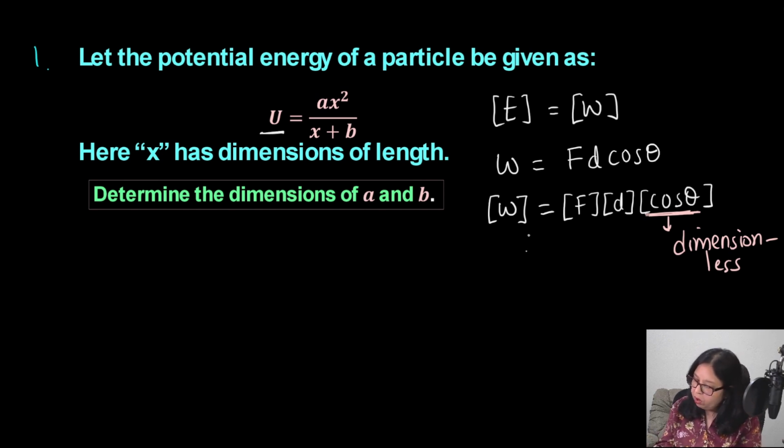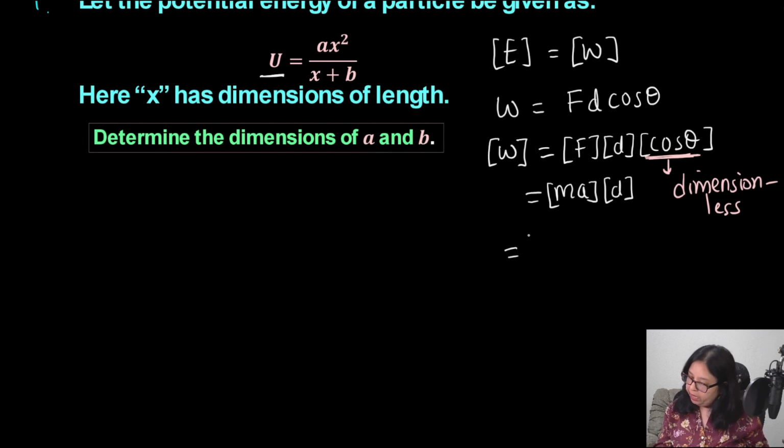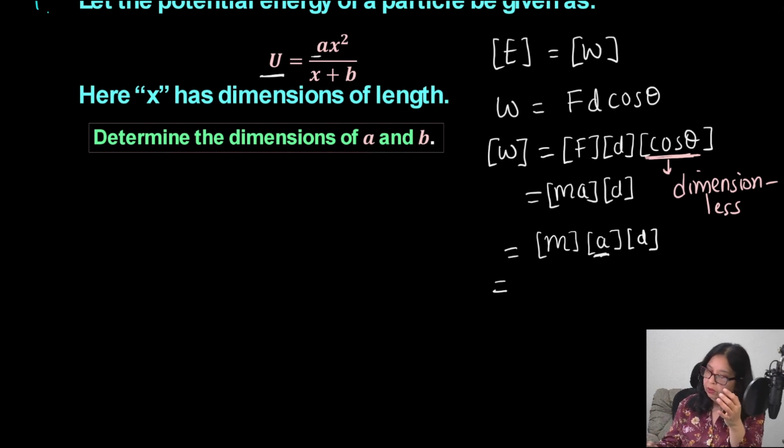Now looking at F. From Newton's second law, force equals mass times acceleration. And displacement, I'm just going to write d in parentheses for the dimensional formula for displacement. Taking it on, when I write out the dimensional formula for mass, I get m to the power 1. There is one mass. I'm writing down the dimensional formula for mass here, times L. There's no length here, so it's L to the power 0 times t to the power 0.